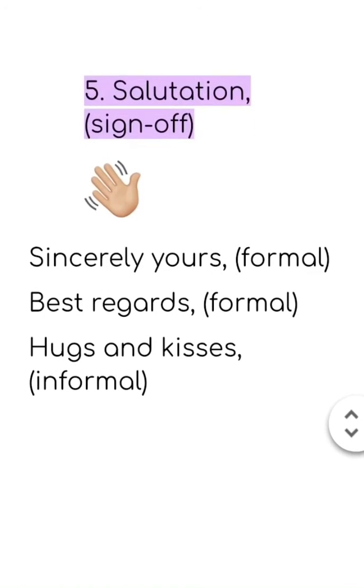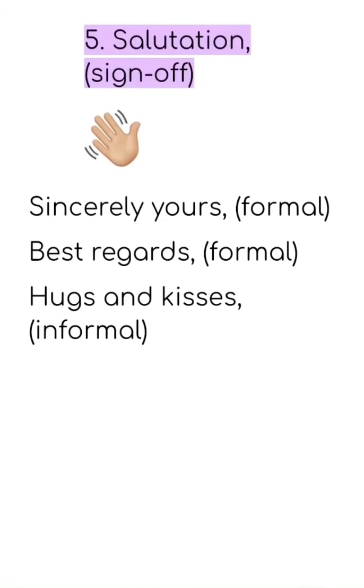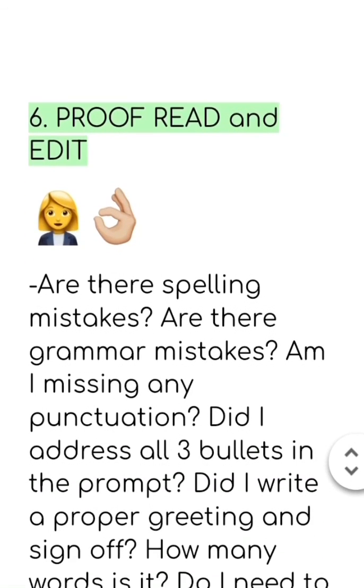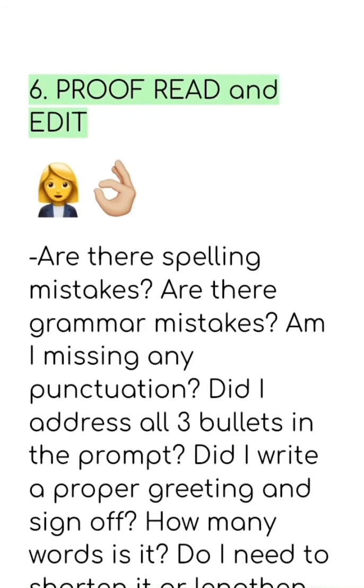And then the last thing that you need to include, so after that you put some spaces, and then you include here the salutation or sign off. Okay, so we have Sincerely yours, formal, Best regards, formal, Hugs and kisses, of course, informal. You put that with only a capital at the beginning of it, and then lowercase, like capital B, and then lowercase r for regards, and then the comma, some spaces, and then your name. It can be a made-up name or your name, whatever.